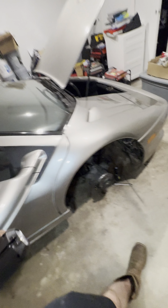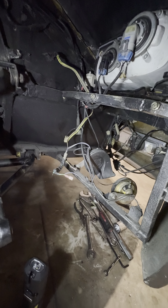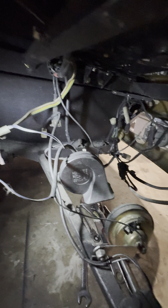Those CV axles right there — I'm going to keep those, I'm not putting them back on the car. On this side, ball joints are good. You can see the shocks leaking over here as well, so we're going to go ahead and get those rebuilt in the next couple weeks. I've got to figure out this wiring — there are two horns, a bunch of wiring, and a trailer wiring harness in here. No idea what's going on. My OCD will not let all this stay like this. Check this out — this goes down into some horns, and on the inside somebody put an on/off switch with Sharpie labeling 'on' and 'off' on a Lamborghini. Oh my God.